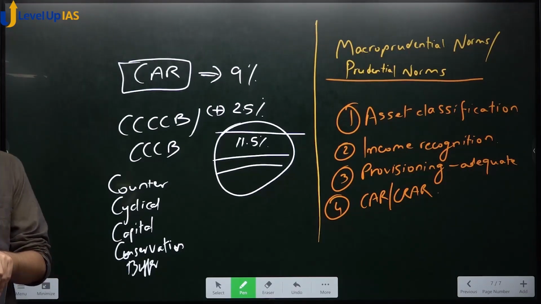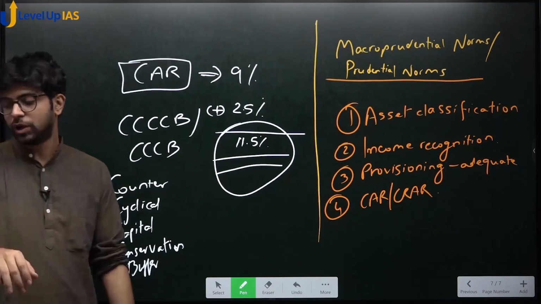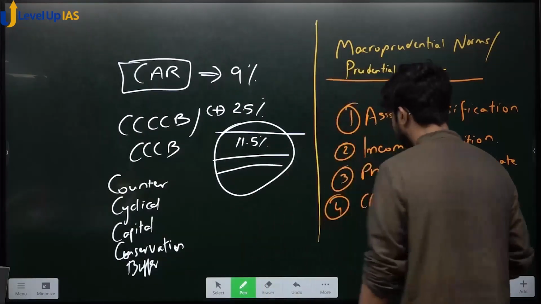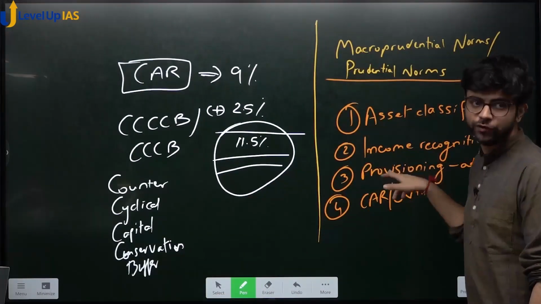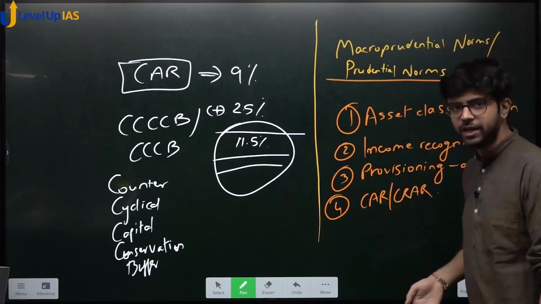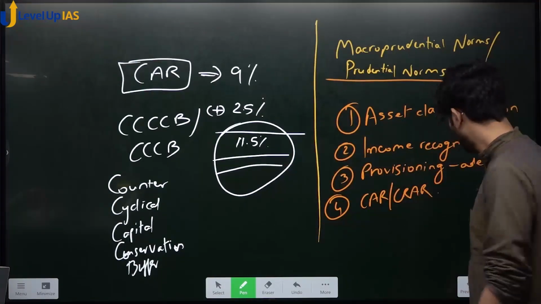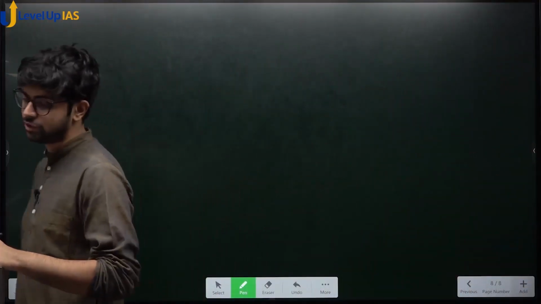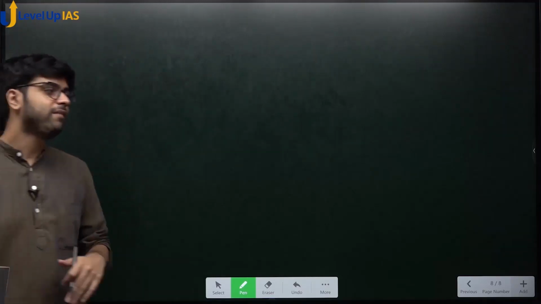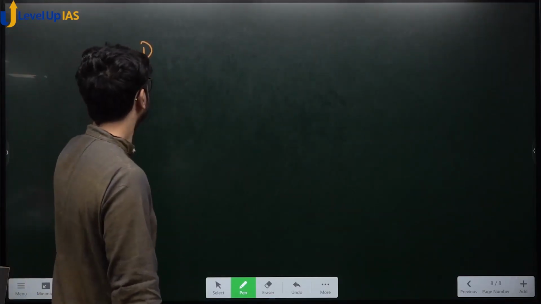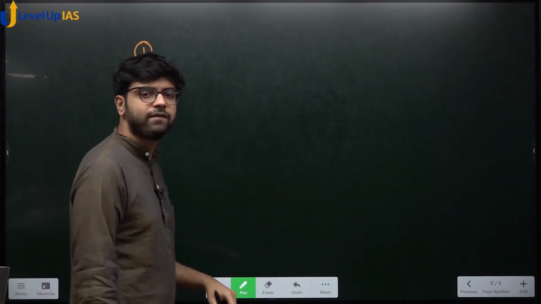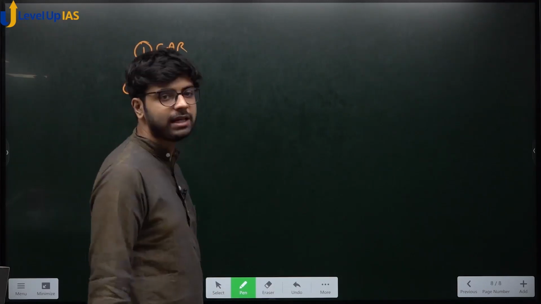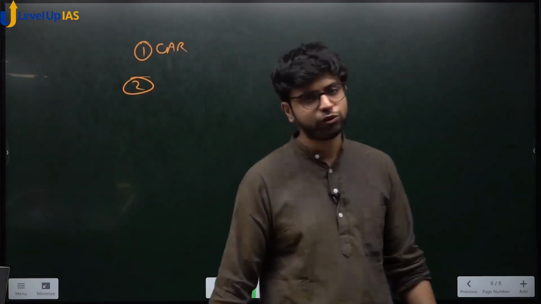Itna samjha? Now Basel norms also give us two other things. Apart from giving capital, this is also an innovation of Basel. This is all Basel norms which we have adopted in India. We follow 11.5% ratio. Now Basel norms gave us two new things, you need to know this very well. First, they gave capital adequacy ratio. What is that? Capital as a percentage of your assets or risk weighted assets, you should keep it.